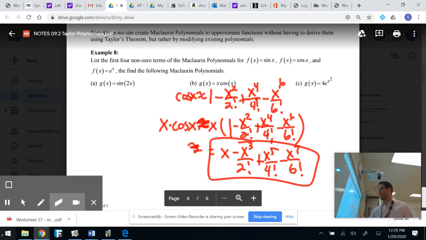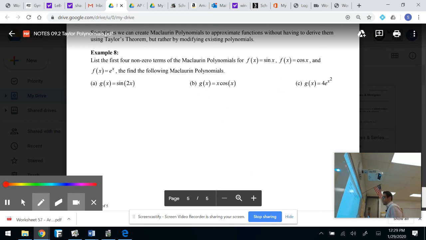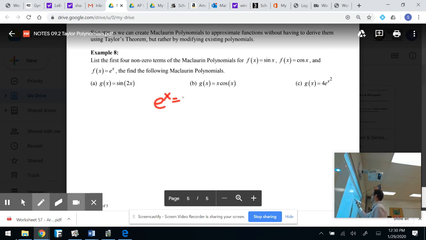And what you have to remember is this: start with what you know and then work stuff in, right? Let's start with what we know. We know what e to the x is equal to. e to the x is 1 plus x, and so on. This is the coolest one because it works out so smoothly. 1, 2, 3, 4. All right, now how do I work it in?